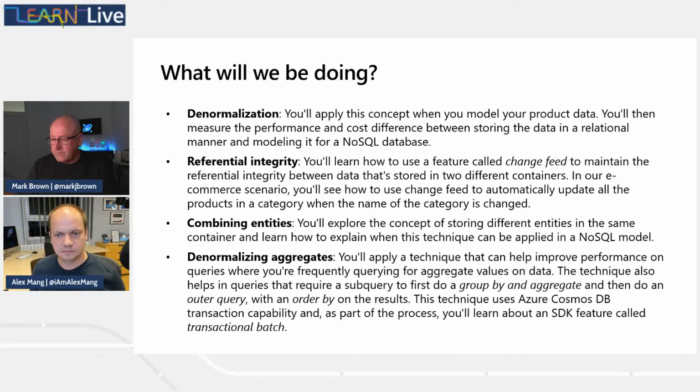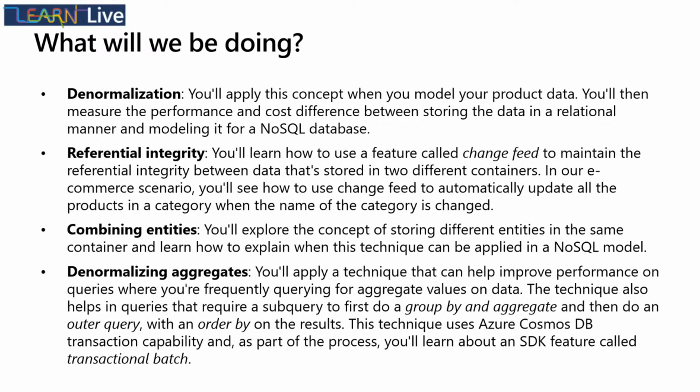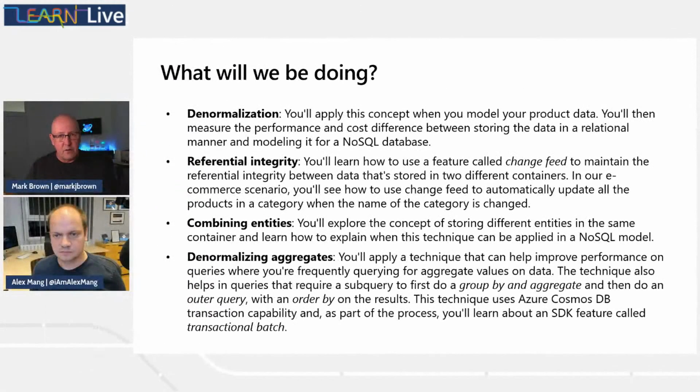And then the last one, and this is super important, is the concept of denormalizing aggregates. The key to understand is Cosmos as a database is designed as an operational data store, meaning it's really built for high volume, high speed OLTP types of operations, of transactions. It is not designed necessarily for heavy OLAP-y types of queries, where you say, give me a grand total of all the orders for every one of my customers, and show that to me.